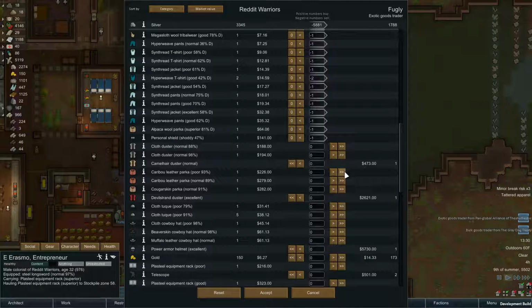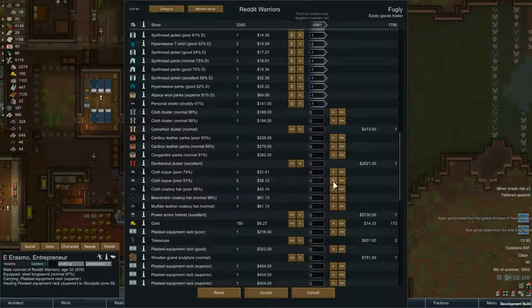Looks like we could probably keep these regular clothing around. I'll hold on to those parkas. I'm still not confident that we won't need parkas the upcoming winter. I don't think we needed them at all during the last winter. I think the toques actually took care of everything. So you know what? Let's go ahead and sell those. I do want to hold on to the toques.